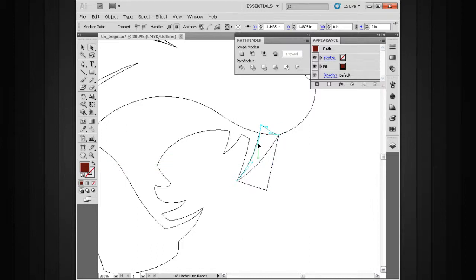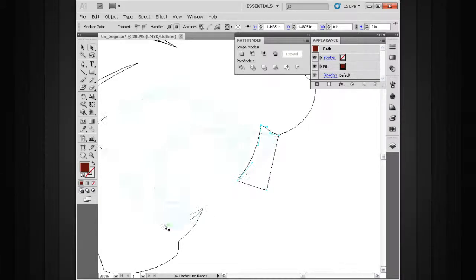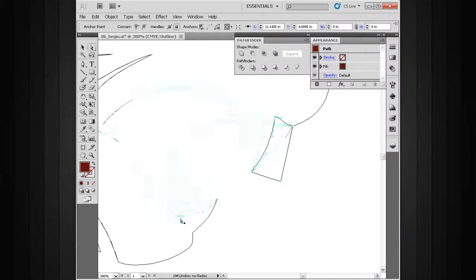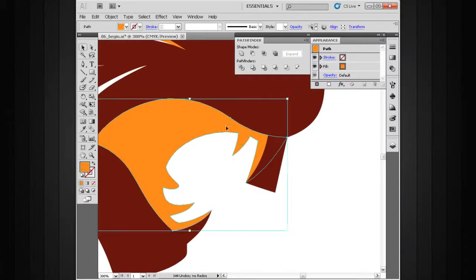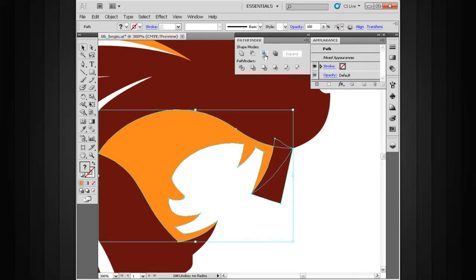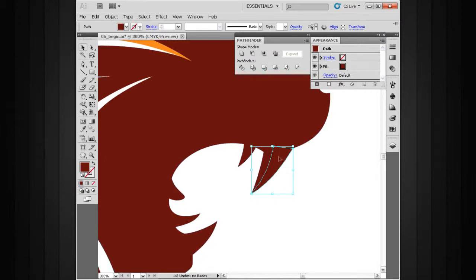I won't spend too much time tweaking these Bezier handles, but that's stuff we can do in between lessons. You can see here that I'm just trying to get that shape to be pretty much the exact same as this shape right here. So switching out of outline mode, let's come in and copy this orange shape. Let's go ahead and select both of these two shapes and use our intersect on those again. Again, I don't care that it's destructive. And we're left with this shape right here, which is what we want.